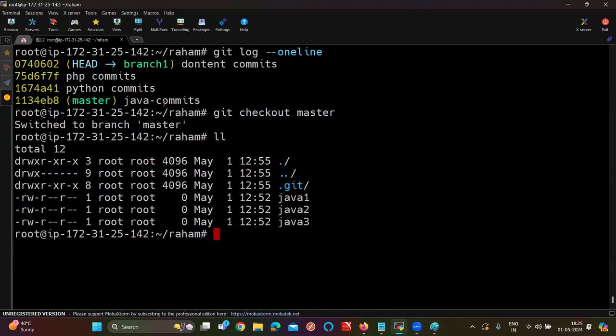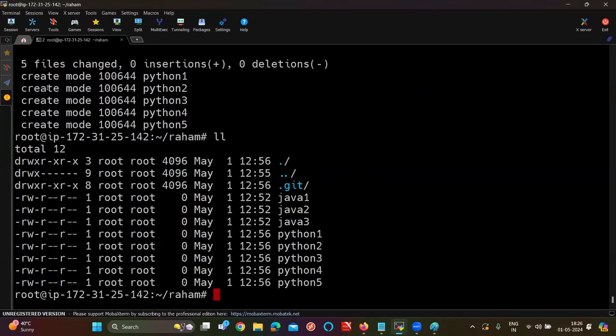The meaning of cherry pick is to pick specific files. So instead of merge, if I merge branch one, automatically all files will come: .NET files will come, PHP will come, Python will come. But what is my requirement? I want only Python files. That means I am going for specific files. Give the command git cherry-pick. For the Python files you have the commit ID, right? Give the commit ID. Now only Python files will come. Have you seen that only Python files came? That means am I merging specific files or not, sir?